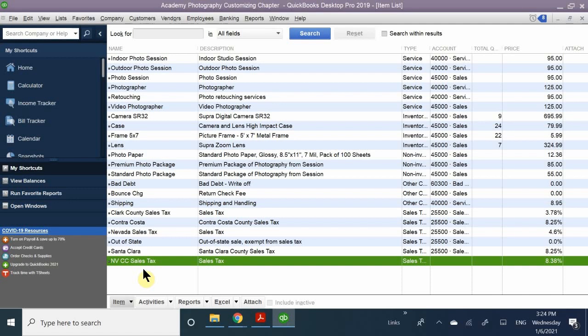Now, if your state and your local agency are the same agency, or they can easily transfer the money for you, or make it convenient for you, which in this case never happens that way. If for any reason your state and your local agency collect sales tax all in one location, then you can just create that one sales tax item and name it whatever the 8.38% is. So you only create sales tax items if the agencies are separate locations and you need to pay more than one place. But if you only need to pay one place, then you can just create a simple item without creating the group item. Any questions in regards to creating items? No. Okay, good.